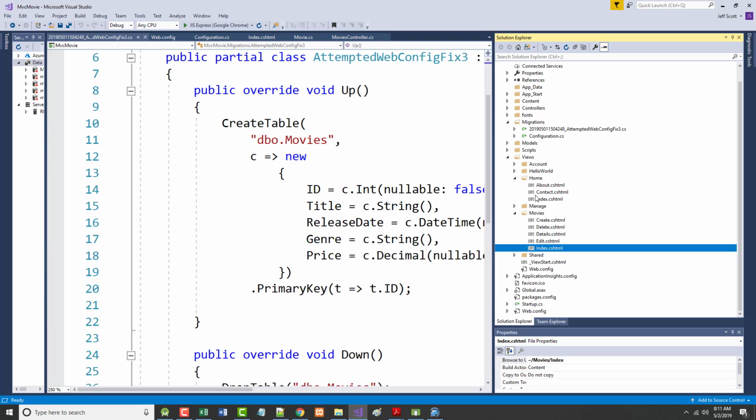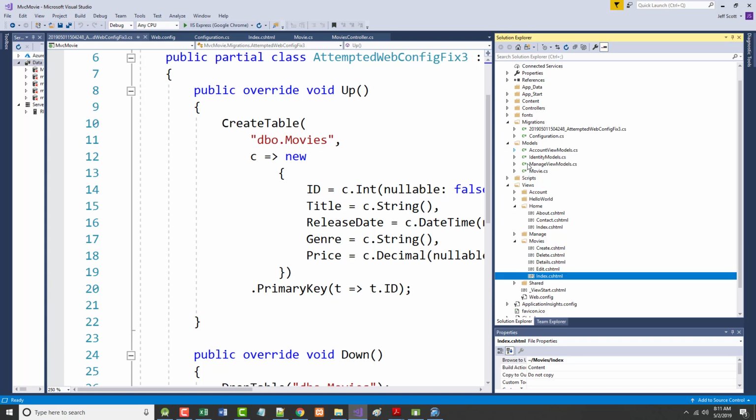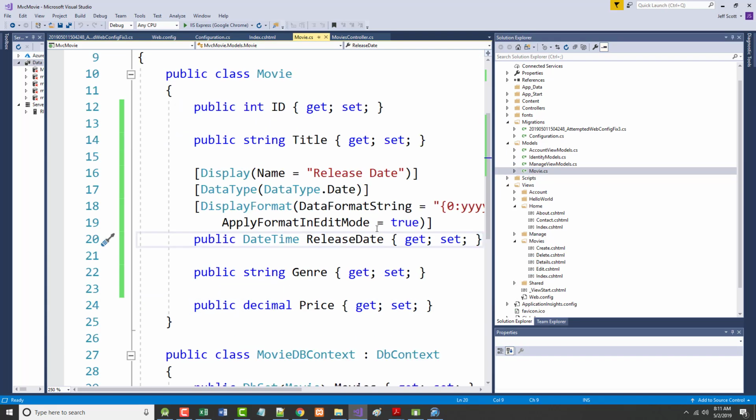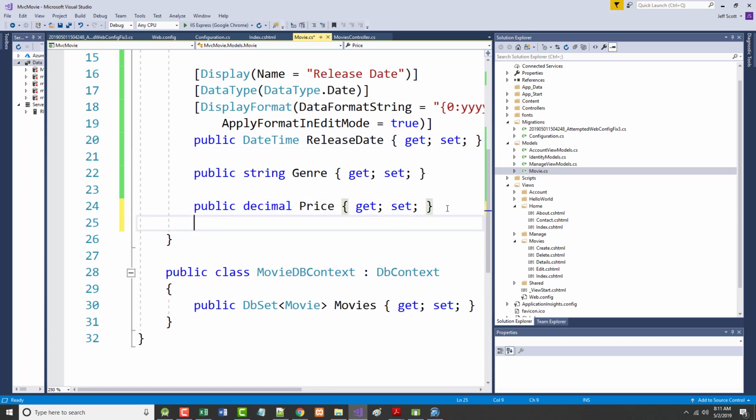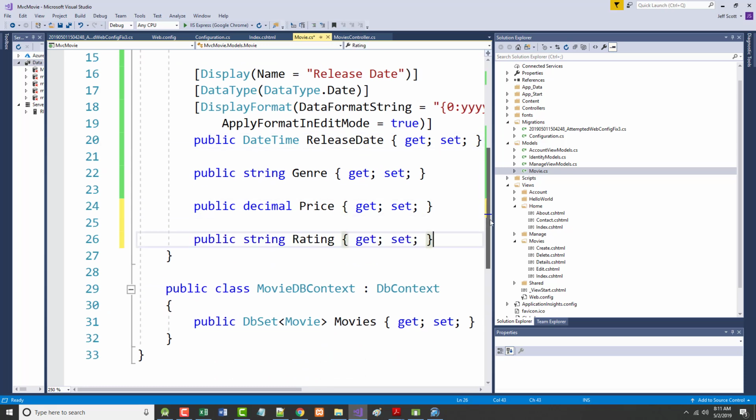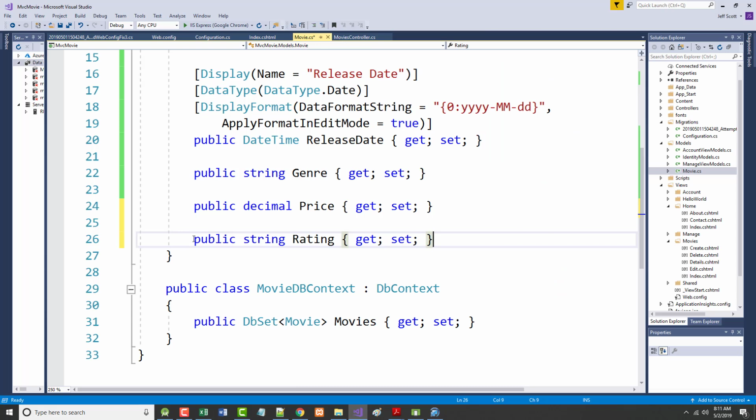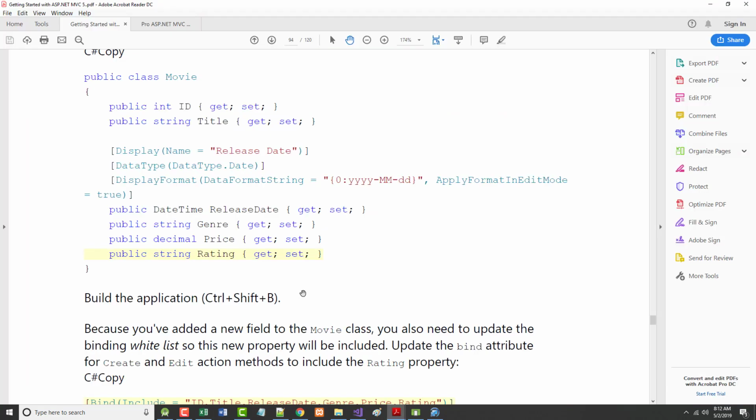Let's go to movies.cs under my models. You saw all this stuff, but I want to add this. So this is what's been added. We just added the ability to put a rating onto our movie.